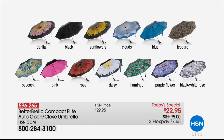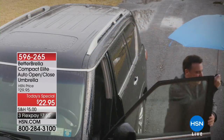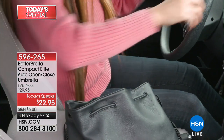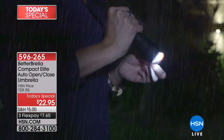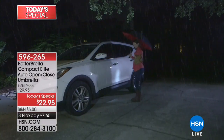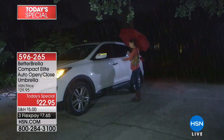What a practical gift that will get used, because finally we've invented something that works better than ever before. I mean, how did it take so long to reinvent the umbrella? That thing was long overdue. But who thought that reverse technology would make our lives so much easier and keep us so much drier? It makes every single bit of sense to now have an umbrella that has reverse close technology. So the water doesn't pour on you when you close it.